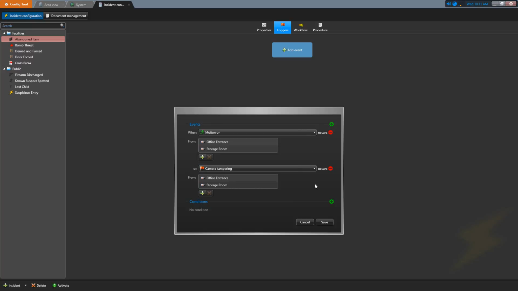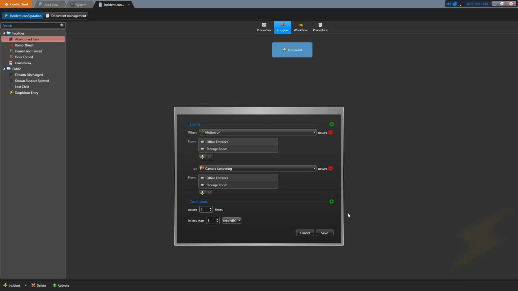Okay, so there were some additional conditions that we wanted here. The first thing is we wanted either one of those to happen twice before this rule is actually valid. So I'm going to set an occurrence here, and we're going to set it to 2 times. That's fine here. And as well, I wanted an interval. So I wanted that to happen within 30 seconds. Let's be smart about this. Type in 30.